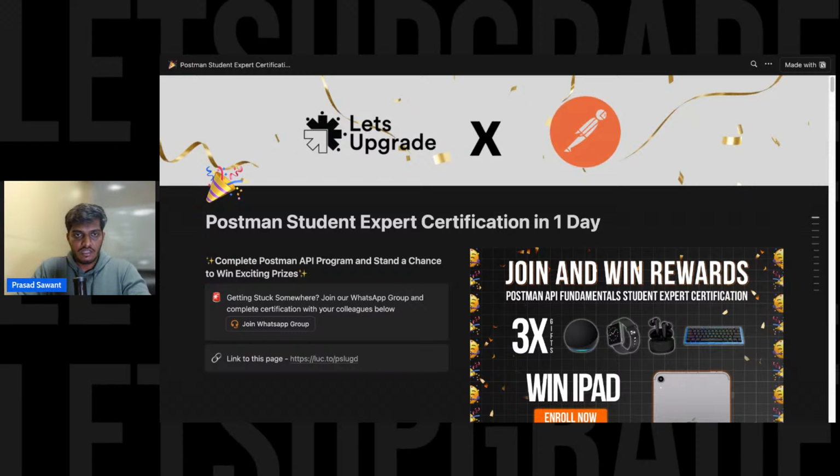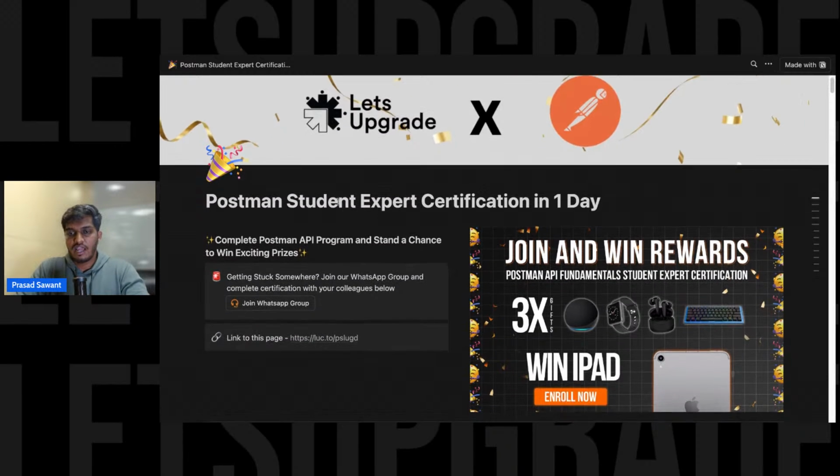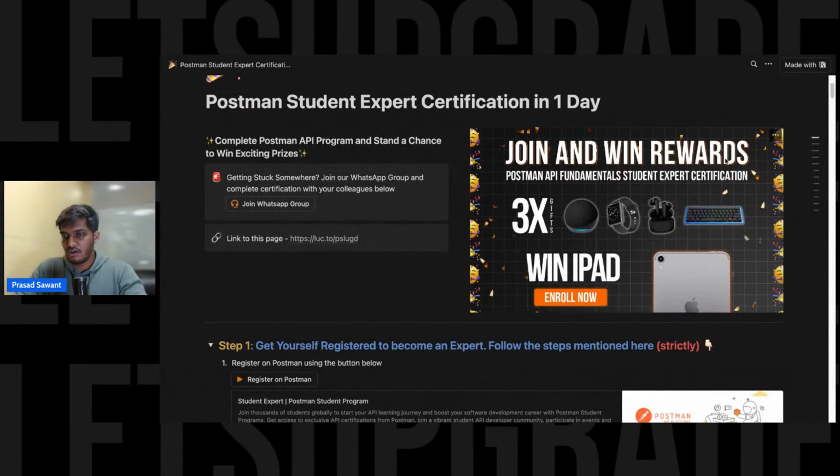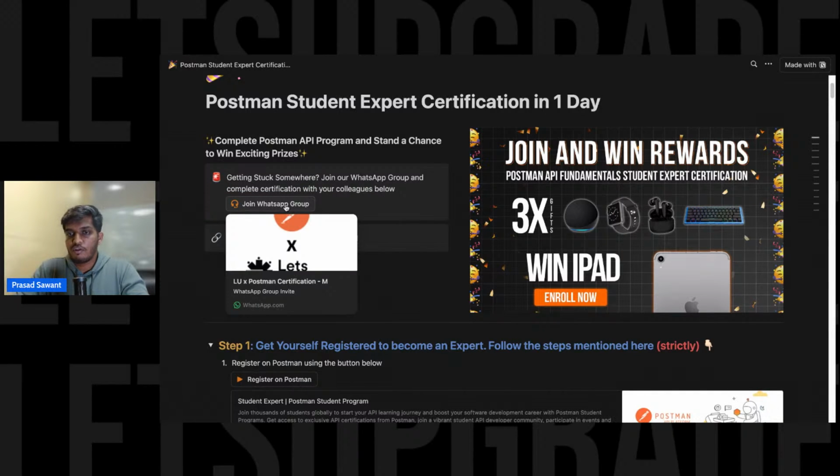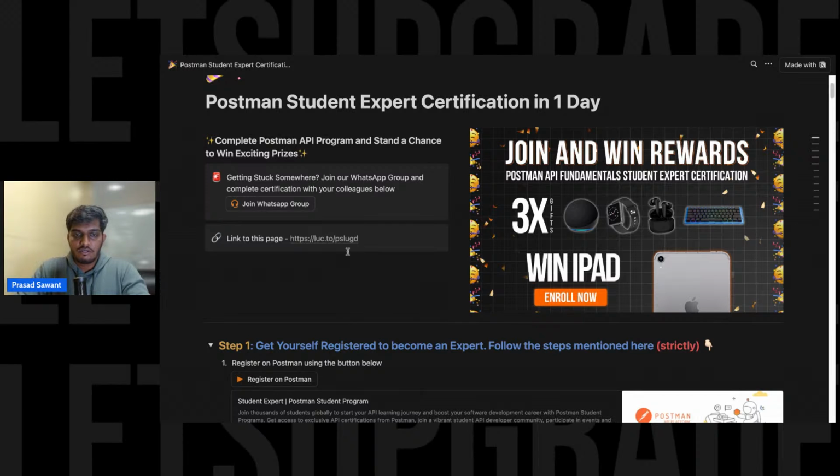Let's understand this documentation. As you can see, there are amazing prizes on the screen, and you can get those. I'll show you how. The very first important point: because you might get stuck if you're new to the technology, we have a dedicated WhatsApp group where you can get your doubts solved. We have people there to help you. Just put your screenshots where you're getting stuck and they will help you with the proper solutions. This is the document link I was talking about. Copy and paste it anywhere you want and bookmark it.